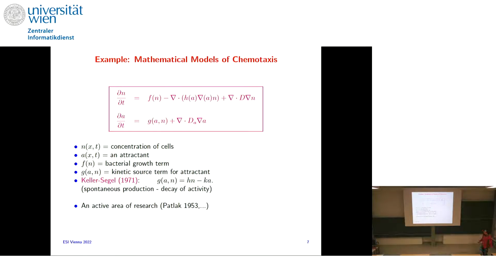Just as a cultural thing, and many in the audience, not everyone, have seen that before: generally, there are different approaches to writing these things. One of them, of course, is with PDEs. That's a classical way of doing that, in which we, in this case, model two things. One is the food. The other is the bacteria. This is chemotaxis, so they move in the direction of the gradient of the food. What happens to the food? There is a source of the food, and it's also consumed. That's all in this term. And there's a diffusion term. So that's the food.